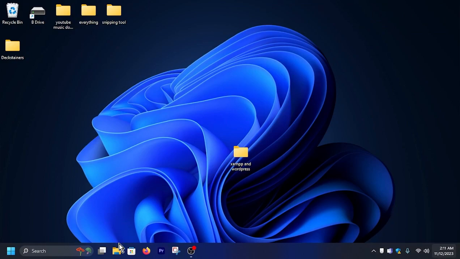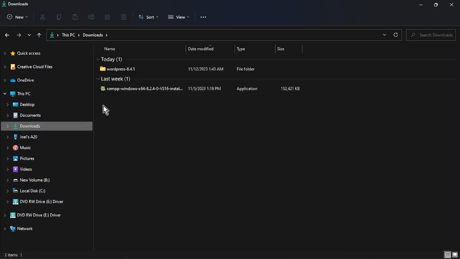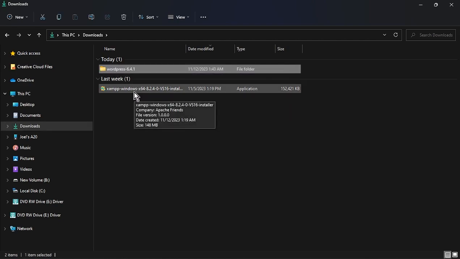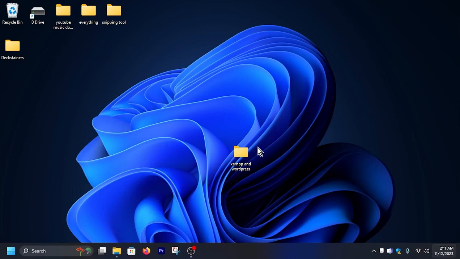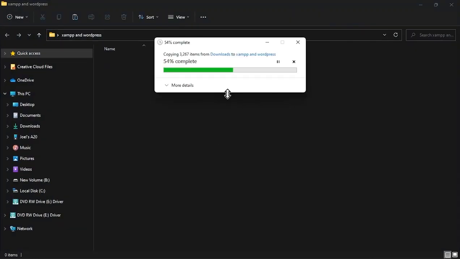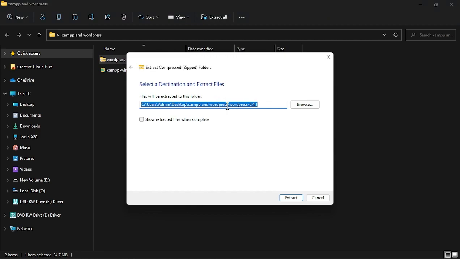Alright, after you have them downloaded, go to your downloads folder. You want to select those two, copy them, and paste them inside your folder. Once you've pasted them inside your folder, go to WordPress and extract all.